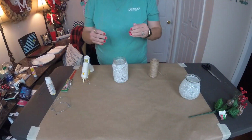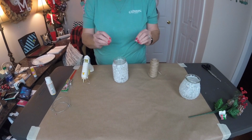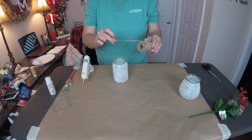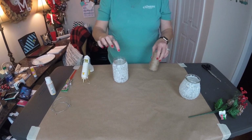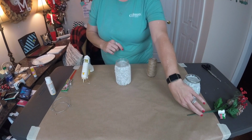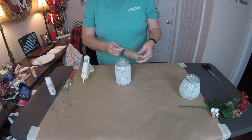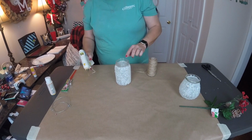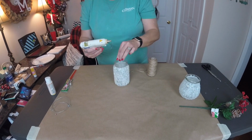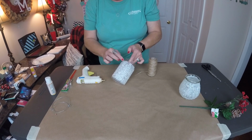The next step, of course, now that we've got the little glitz and glamour, kind of a wintry snow look, we're going to add a little bit of the rustic to it. The way we're going to do that is by using twine to wrap around the edge of our jars, and then of course we'll embellish with some of this rustic pick. So first things first, let's go ahead and start at the bottom and bring it all the way to the top, starting with a little bit of the hot glue.